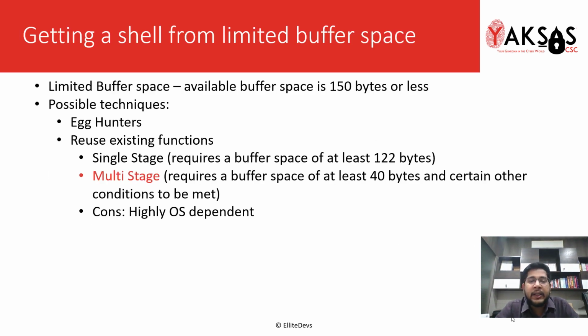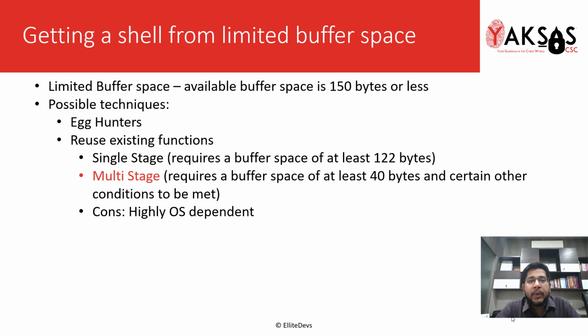So let's say you find yourself in a situation wherein you manage to trigger a crash in an application, and you manage to get control of the execution, but you find that you have a very limited buffer space to work with. So how do you get out of that? How do you create more buffer space, or leverage that buffer space to achieve a working shell out of that exploit or out of that crash?